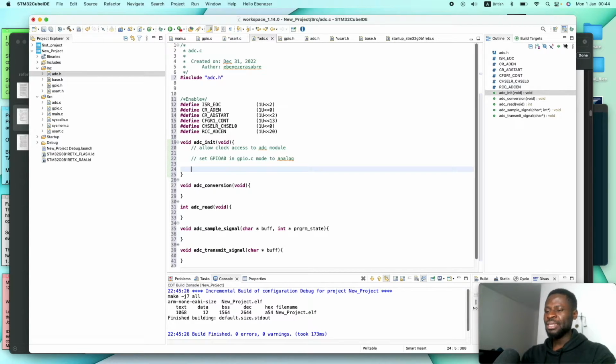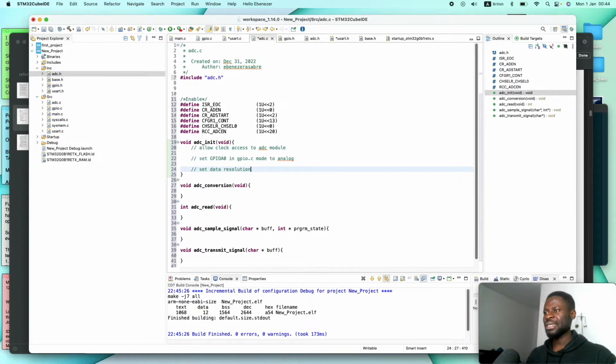After setting that, we can go ahead and set data resolution. Once we go into the configuration register, we will see that the ADC can convert values in different resolutions. With this particular board, it can give you values in 12-bit, 10-bit, or 8-bit. The lower the data resolution you are picking, the faster the sampling rate.